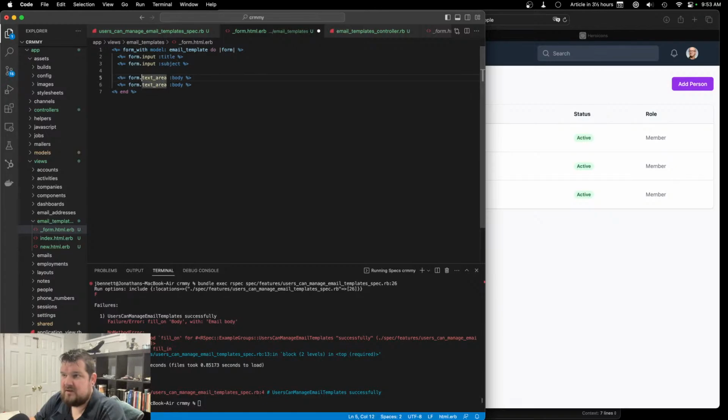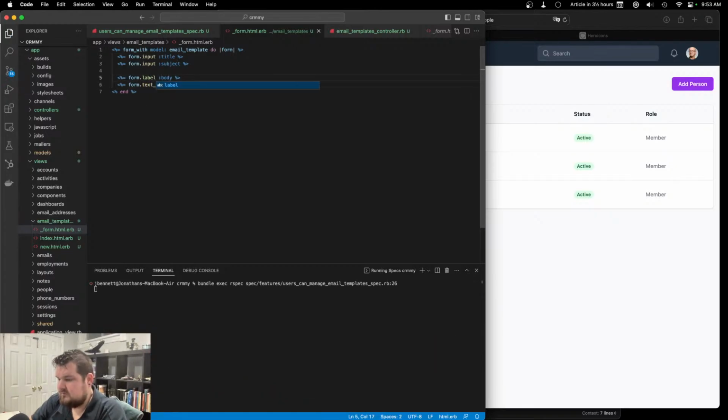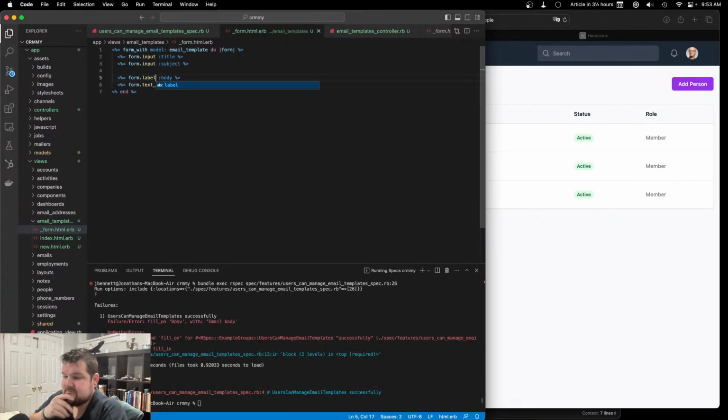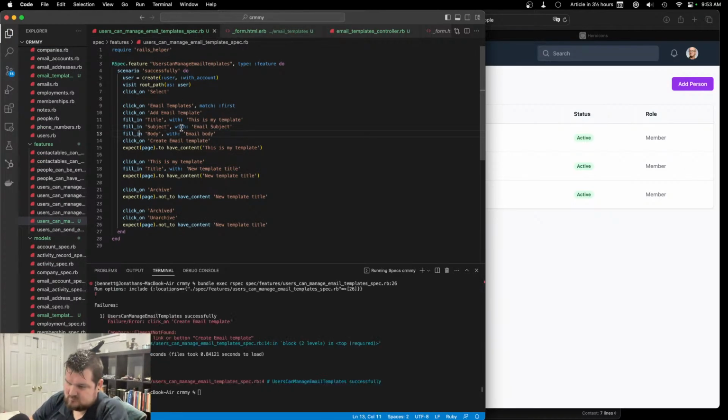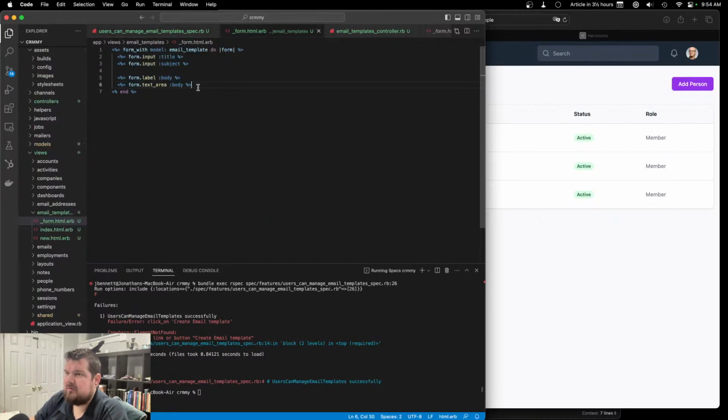And we'll want to do a label. Fill in doesn't work. No. And it's not being able to create. So this would normally be where it blows up if I hadn't already made that email template, but I did. So it's not going to give us weird errors here. So form.submit.